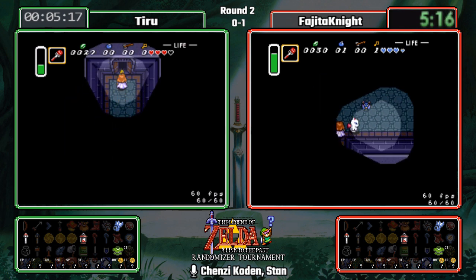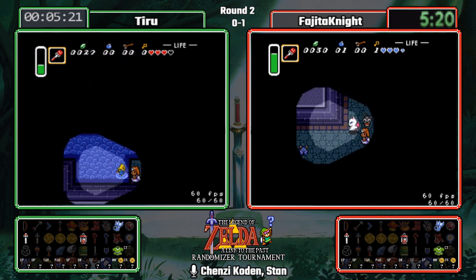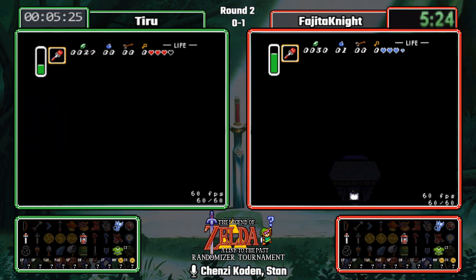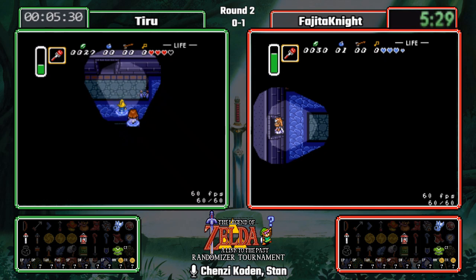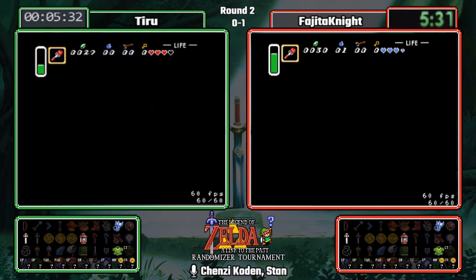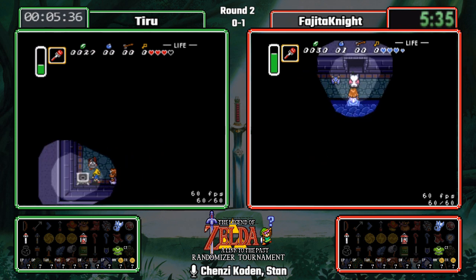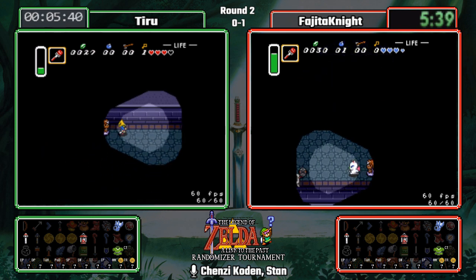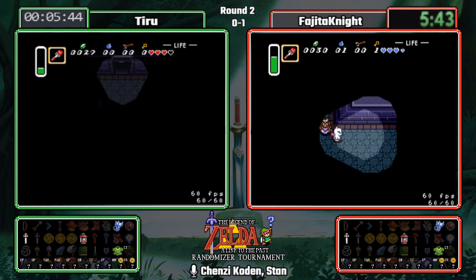Well, and this far into the sewers, the only enemy you really need to defeat is the rat with the key at this point. Yes, of course, with the fire rod, I doubt that it will be a lot of trouble for either of our runners here. Of course, the fire rod being one of the more brutal methods of extermination here, as Tiro successfully gets the key as well as FajitaKnight.